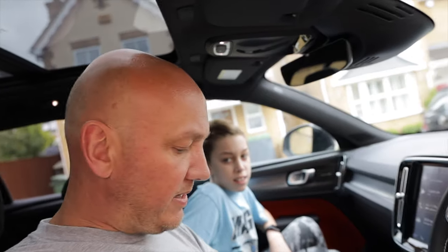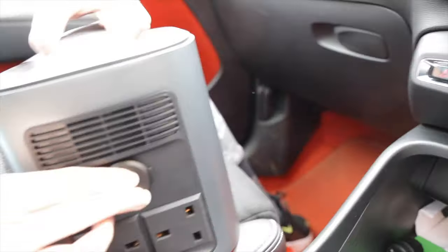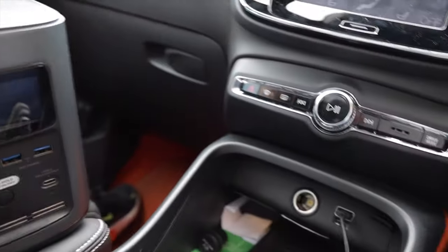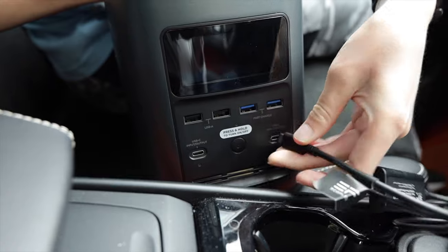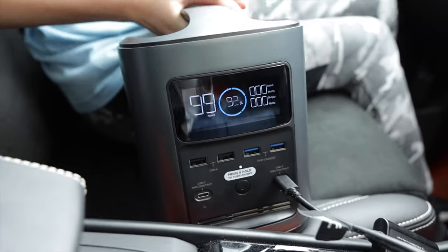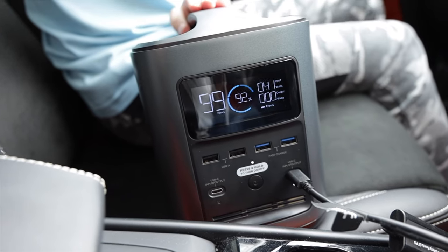Okay, so we are going to connect this, which will be USB-C on one end and the plug lighter on the other. And we're going to connect into this connection here and one of those connectors there. Let's plug that in. Okay, let's see what happens. How's it looking? It's plugged in. It is, it's charging it.